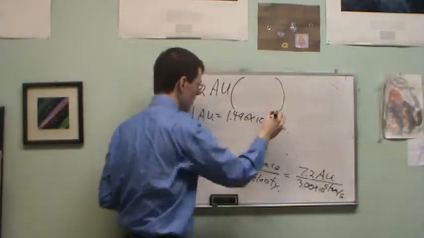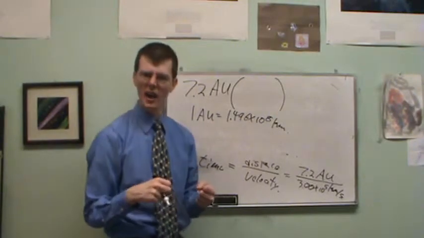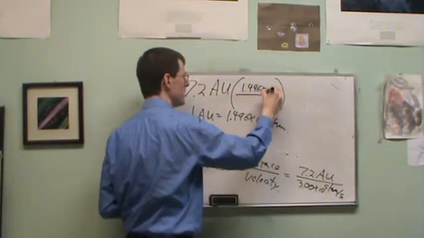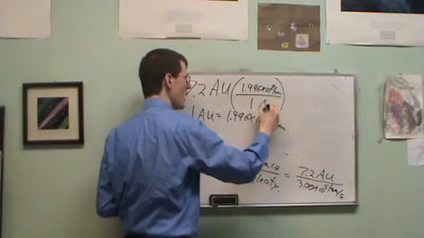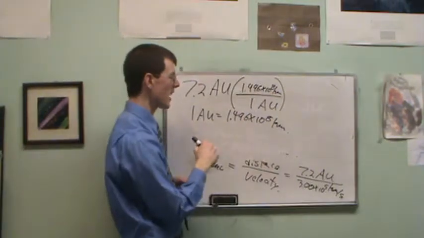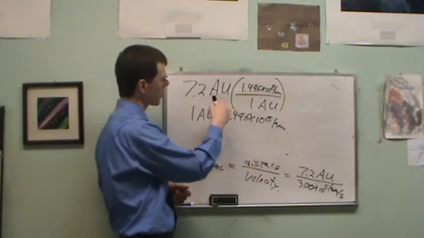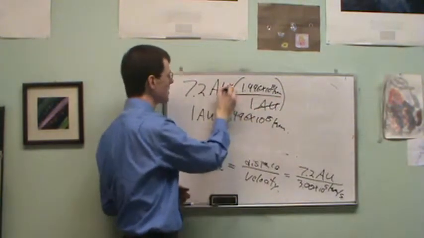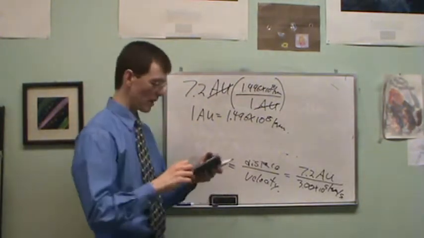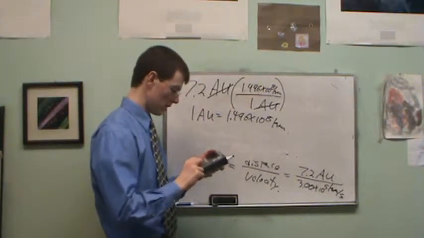We could set it up, and I'm going to guess, AUs are big, so that should be a lot of kilometers. So I would expect I'm going to multiply this across. Let's double check. 1.496 times 10 to the 8th kilometers equals 1 AU. I'm multiplying this by a fraction. These two things are really the same thing. 1.496 times 10 to the 8th kilometers and 1 AU, that's the same distance, quantity, amount. And so if I multiply across, notice I have AU upstairs, AU downstairs, and so this is going to work. So in this case, I do indeed need to multiply. I'm not dividing, I'm multiplying. So I do 7.2 times 1.496 times 10 to the 8th.